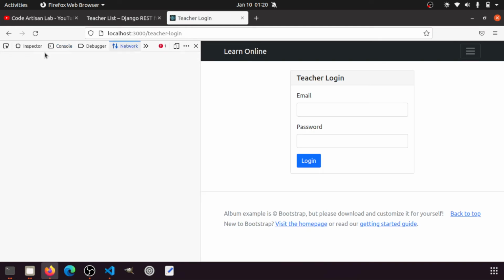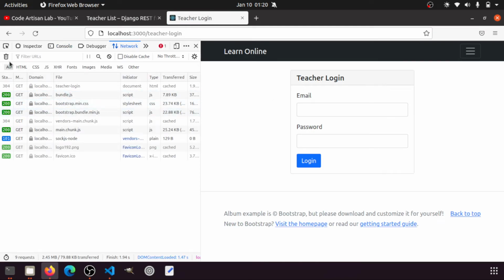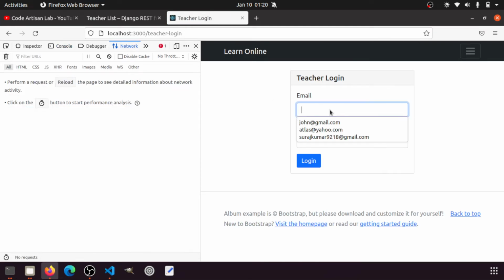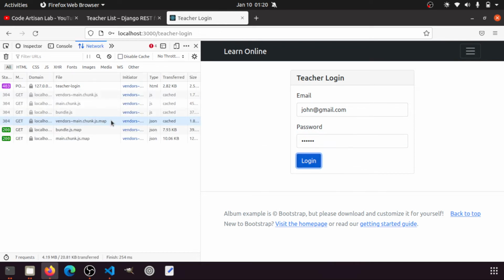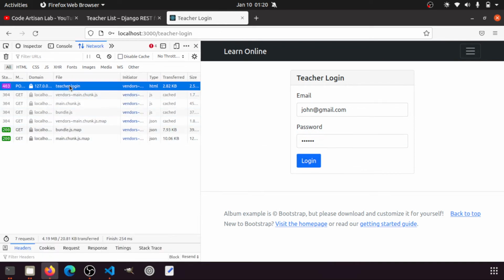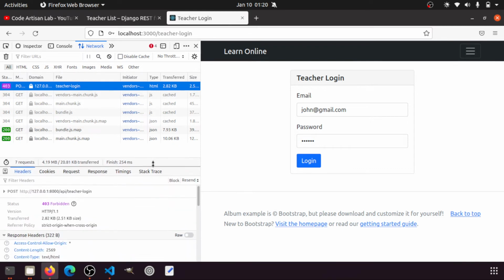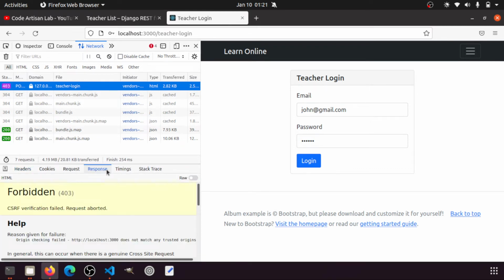I'm going to the network tab, and here we have email ID, password, submit. So here you can see that teacher login is saying 403 error. Let's see what it is saying here. Response: CSRF verification failed.